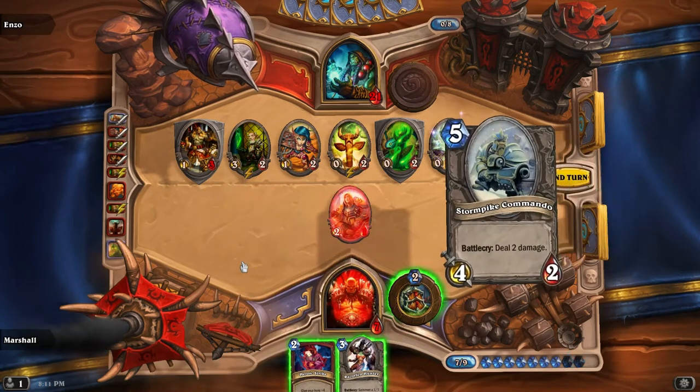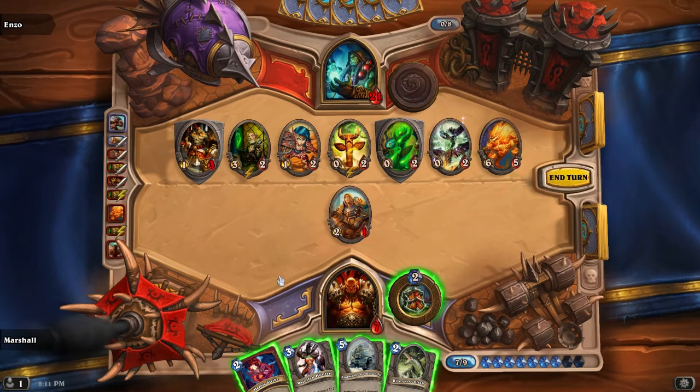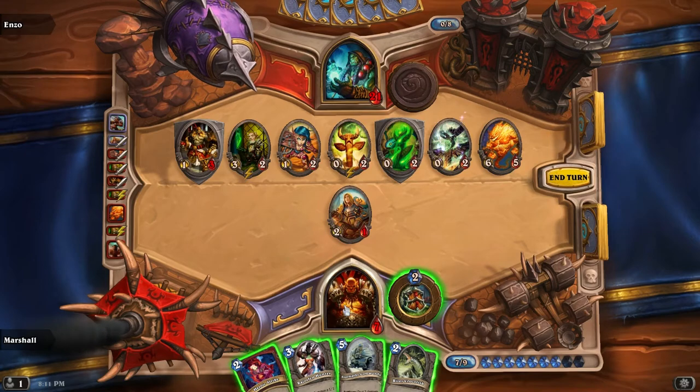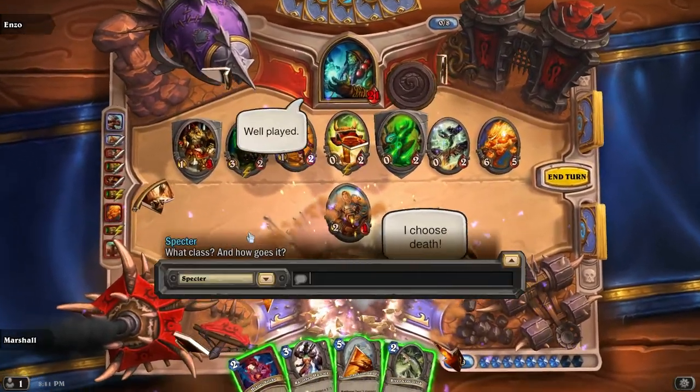Is there anything that could save me? Is there literally anything that could possibly save me? Okay, what gives me some reach to do something? Stormpike Commando and Heroic Strike. There's absolutely no way. Well played. Ah, well.